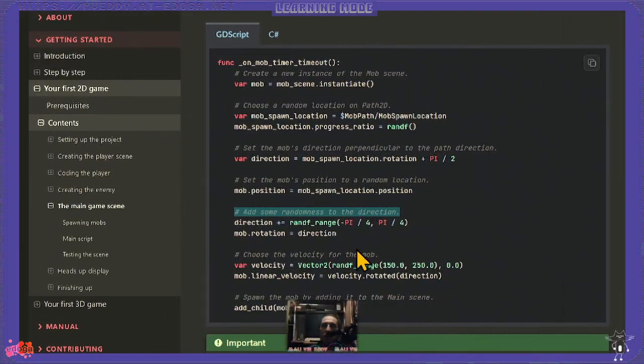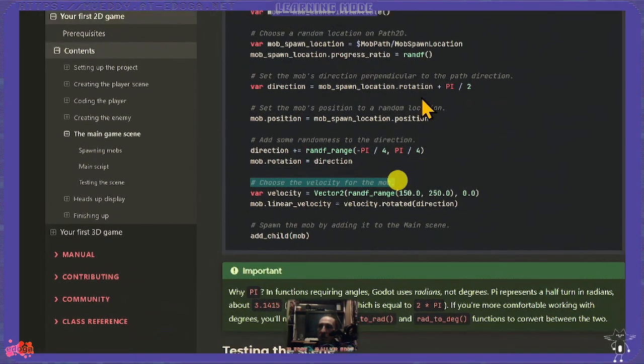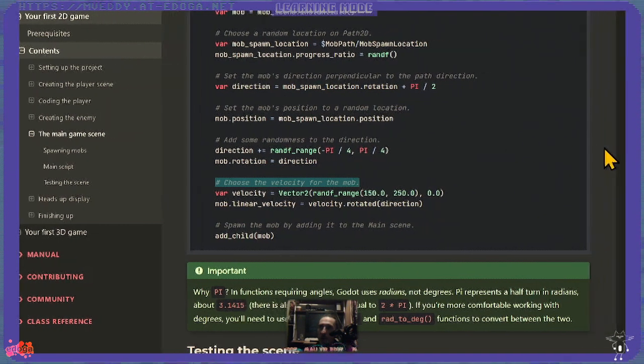Choose the velocity for the mob. First element vector is velocity. Okay, it's a vector.